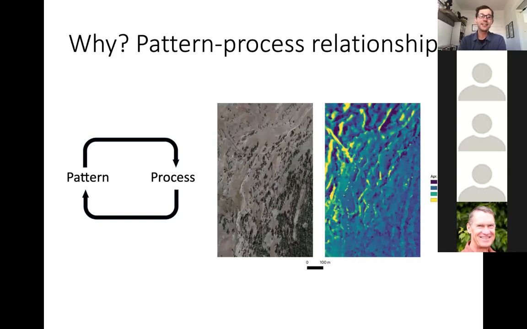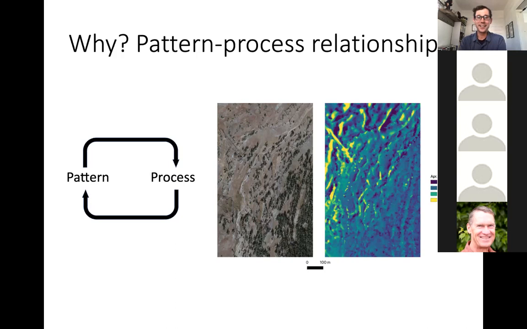On the left-hand side is an aerial photograph of an area of the Upper Gunnison Basin that's right where the forest kind of transitions into the alpine zone. And you can see those bands of trees that are going from the top right of this image to the lower left. And if you overlay this map on a spatial prediction of snow depth for this area, you can start to understand some of the processes that give rise to this banded vegetation pattern.